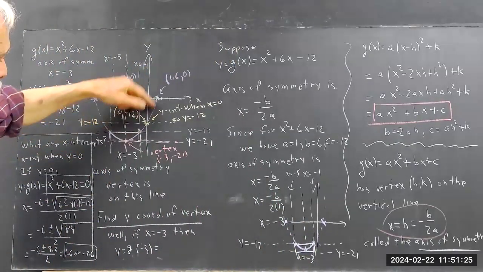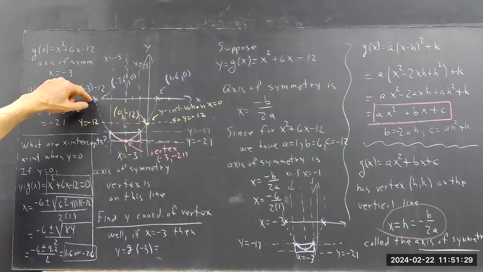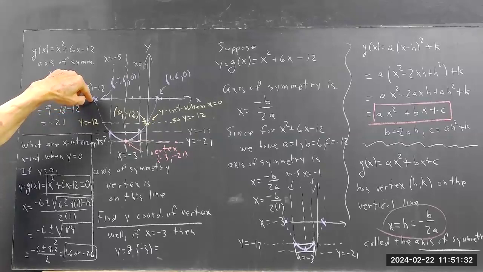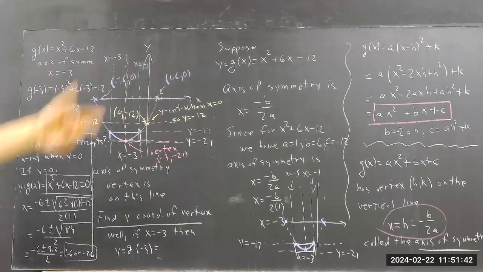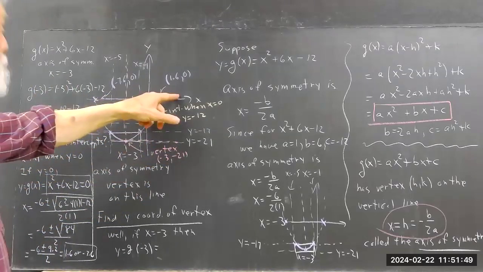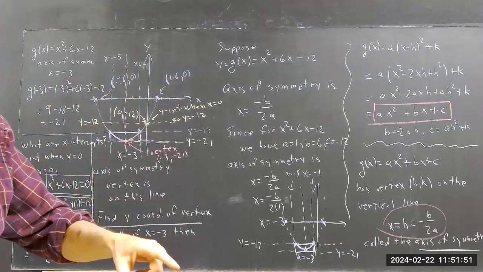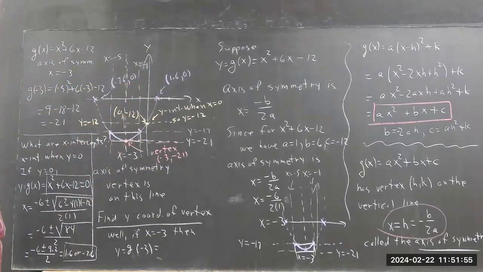Well, I did that here. I extended it up here. So it goes through the x-axis at this point, and at this point. How did we test where it goes through the x-axis? How do we find where it actually goes through the x-axis? Well, on the x-axis, y is 0. These are the x-intercepts. X-intercepts occur when y equals 0 because on the x-axis, y is always 0.